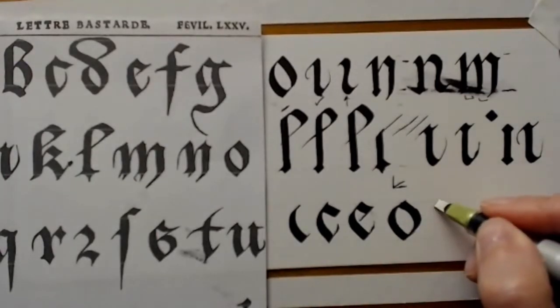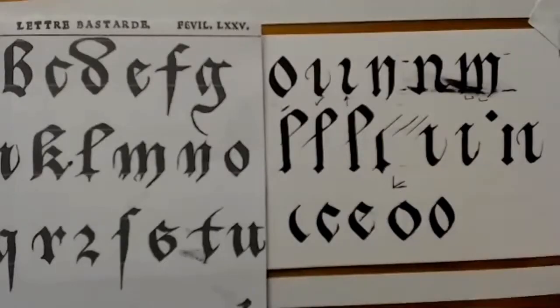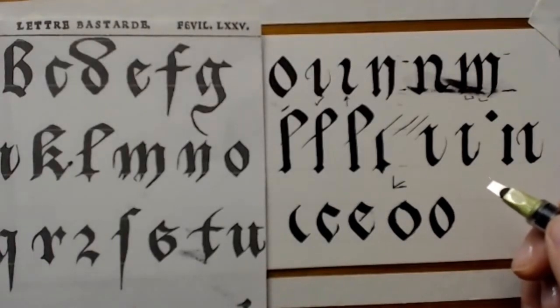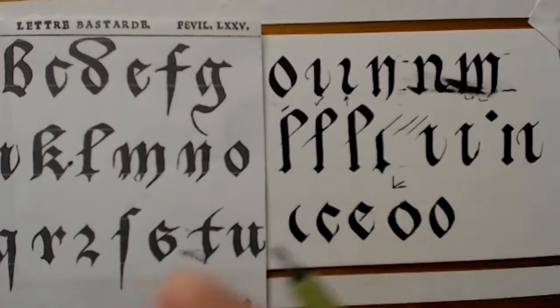So I feel like often Bâtarde hands are done at more of a 45-degree angle, something sharper. But definitely at some times you'll turn the pen so that it's flatter. Definitely sometimes it turns upward to be a little sharper. So don't worry too much about the pen angle and worry more about what the letter shape is coming out to be. Don't be beholden to the angle. If you have it at one angle and it's just not coming out right, try playing around with the angle and see if that makes making the letter easier.